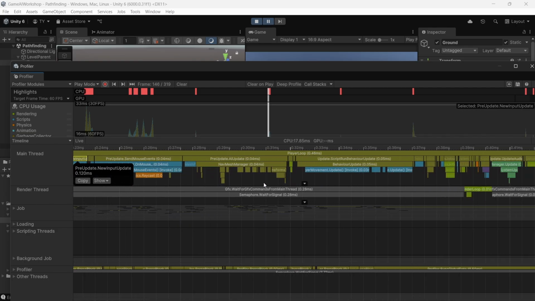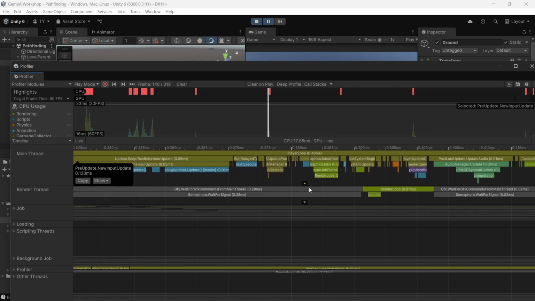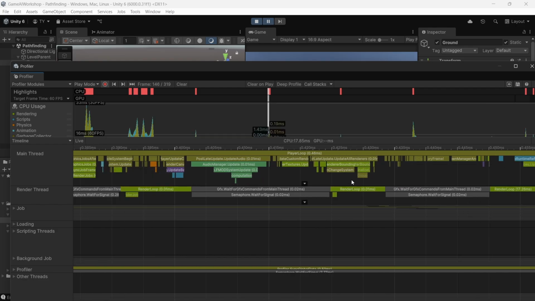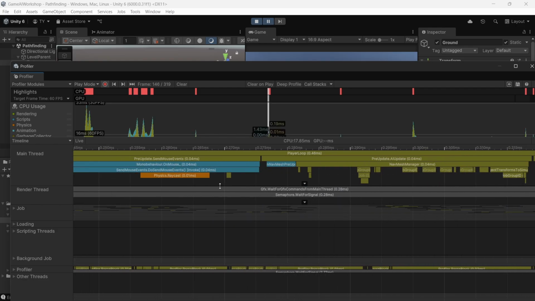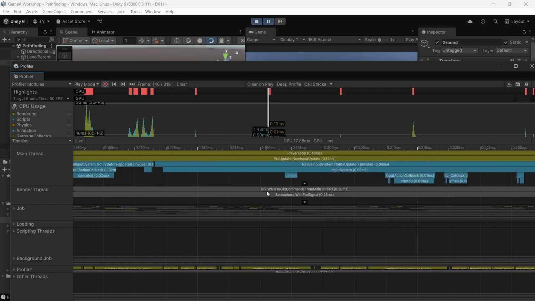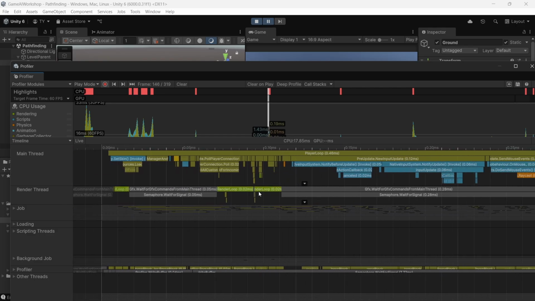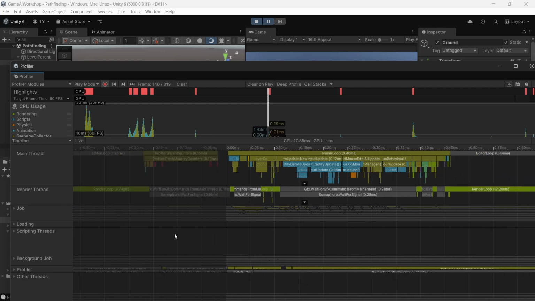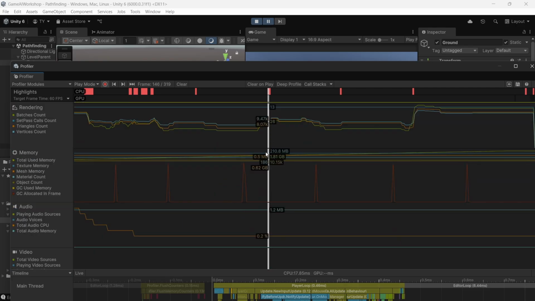So let's just zoom in even further to see where we have created problems. For example, graphics jobs. No, that is not a problem. Yeah, okay, there's actually not much problem here. There's also other stuff that you can read up on, for example, the rendering pass.